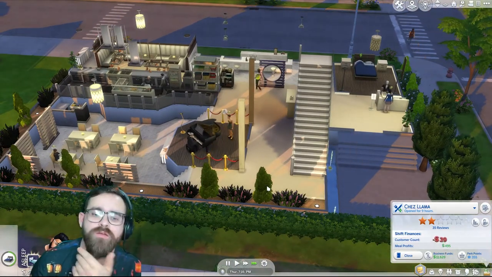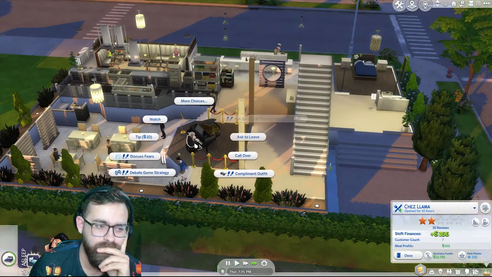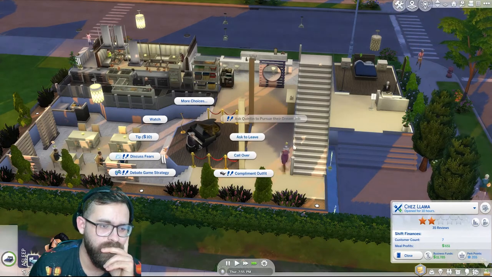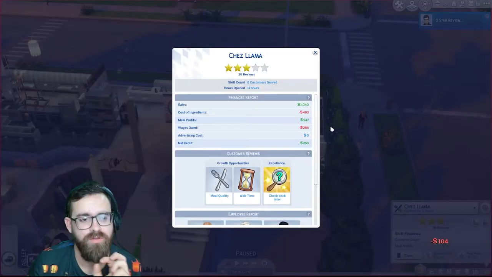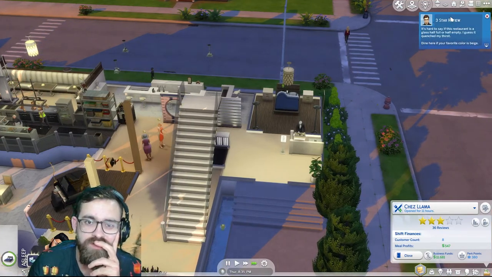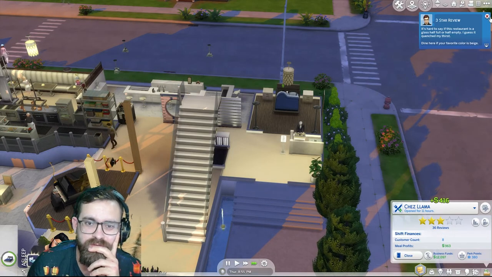Okay. Three stars, we're going up a little bit, which means we're making a little bit more money as well. Pat says the restaurant is a glass half full or half empty. I guess it quenches our thirst. Down here, if your favorite color is beige.